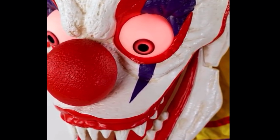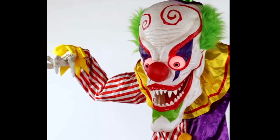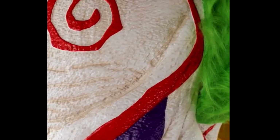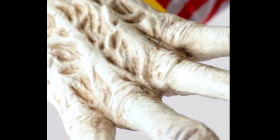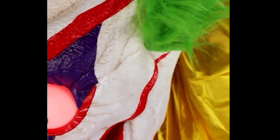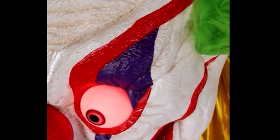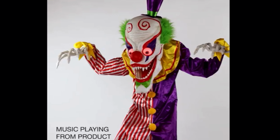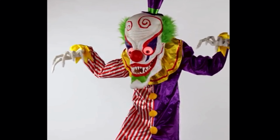Of course, first impressions, it's unique. I don't think there's ever been a prop quite like him before. The fact that it's a lunging clown, that's not ever happened before, and also the design of it is kind of crazy, because I don't think that head sculpt has existed before. And it's 9 foot tall, so it's a pretty tall prop. The price on this one too isn't as extreme as the Mummy, so it's kind of more understandable.